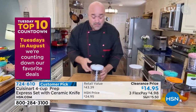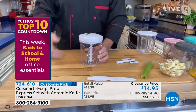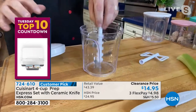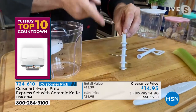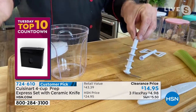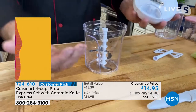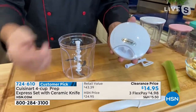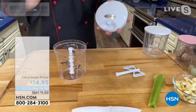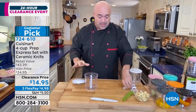We took you from two cups to four, so when you're making dressings, salad dressings, whipped things, lots of eggs and omelets, it's great to have that extra size. We also upgraded your blade from three blades to five, and even put a curve on it — I'll talk more about that curve in just a second. But of all the features we're going to talk about, the number one is right there — the name Cuisinart — and that's what gives you the limited lifetime warranty, even on the lid with the string.